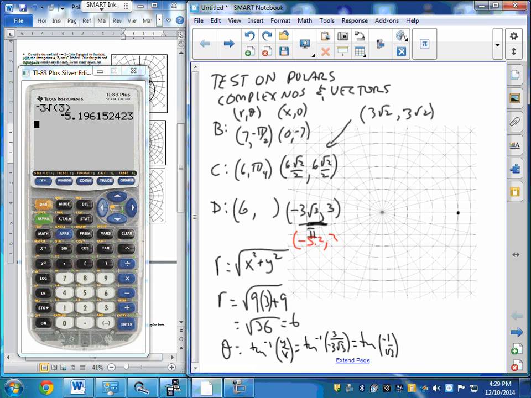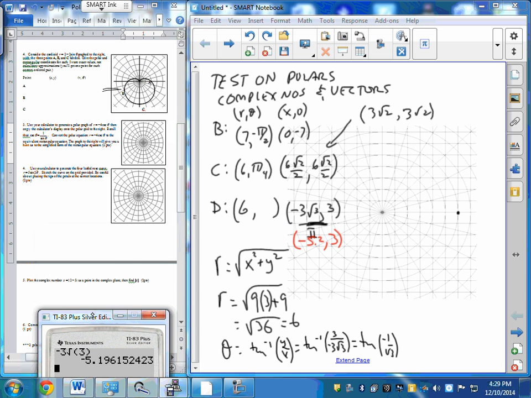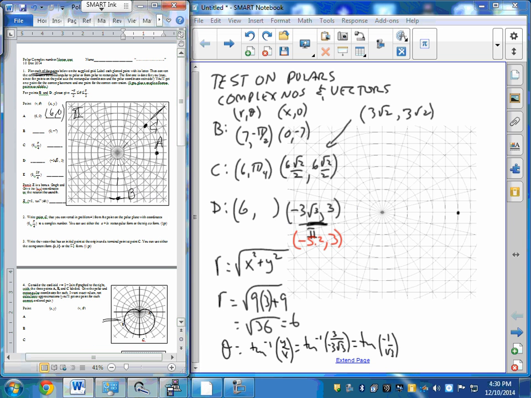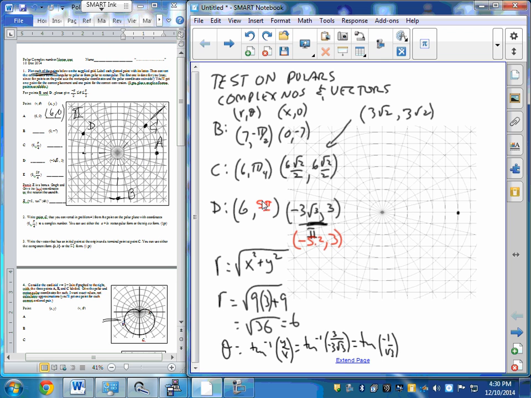So you can think this is about -5.2 and then 3. So if we're just looking at our grid, we can sort of suspect, let's see, -5.2 and 3, 1, 2, 3, 4, 5 and a little bit, and 3, 1, 2, 3. It looks like we're going to be right about there. And that is, in fact, going to be the point D. And if we just went that approach, then it's pretty clear that the angle is 5π/6.